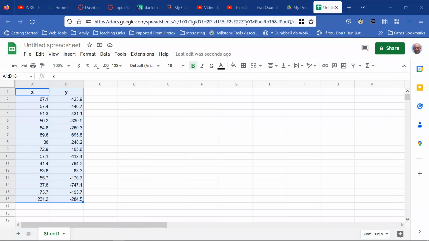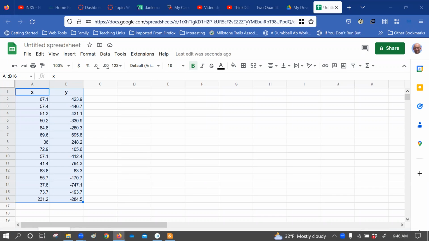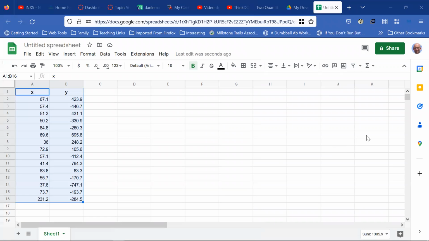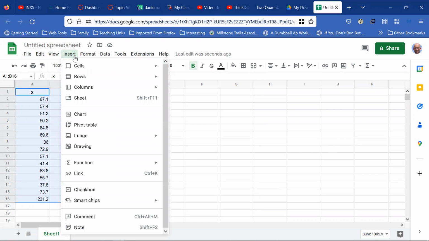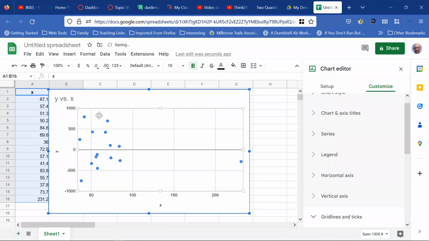Okay, so I pasted that data from my math problem into a spreadsheet. And what I'm going to do is take a look at the graph. So that's how I would want to look at a scatter plot. I'm just using Google Sheets. I'm going to insert a chart, and sometimes it's smart enough to, oh, look at that, it picked up that I want a scatter plot. Isn't that good?